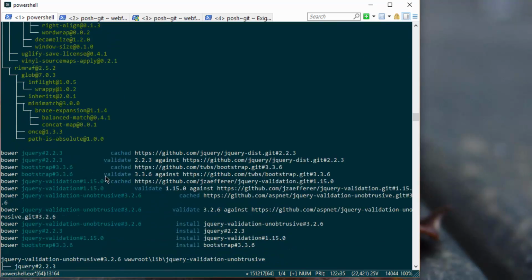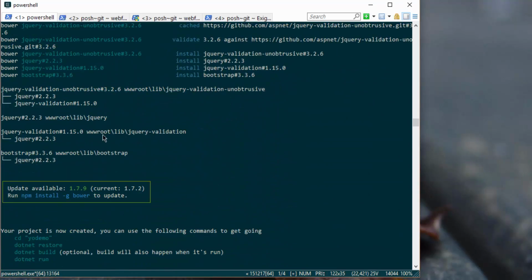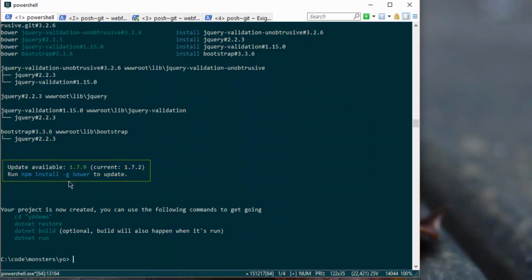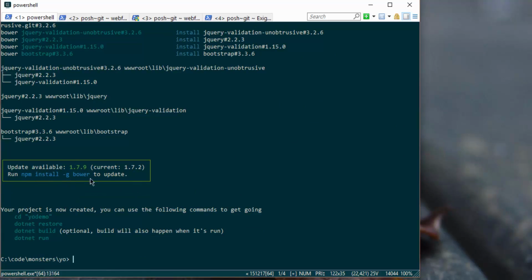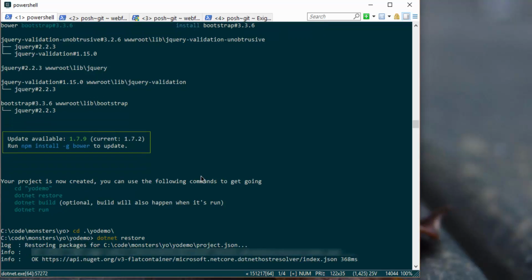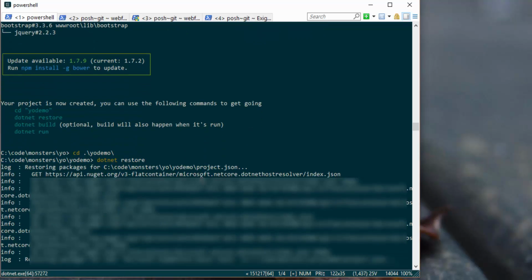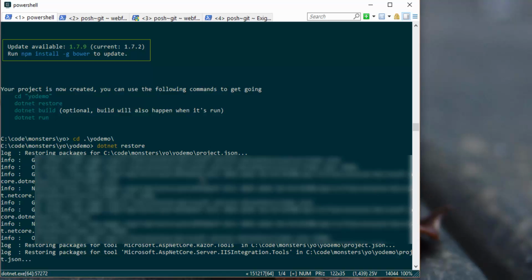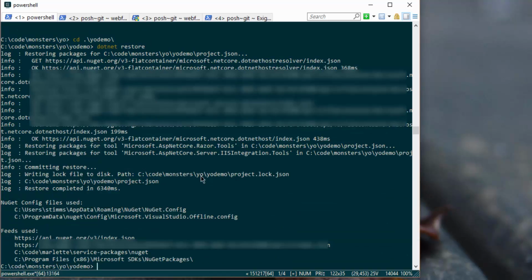So this is the end of the npm install. And right now it's running the Bower install here. And there we go. So apparently there's a new version of Bower available that I don't have yet. So now it's giving me a bunch of cool commands that I can run here. So I can go to Yo Demo, and then using the .NET executable here, I can do .restore, and that's going to go out and restore all of our more NuGet packages, yeah, because goodness knows that no project is complete without 23 different package sources.